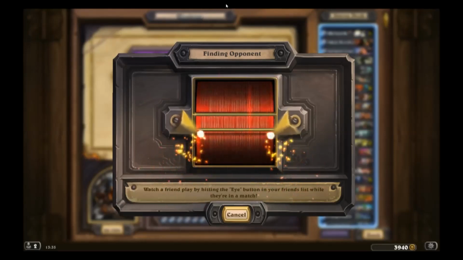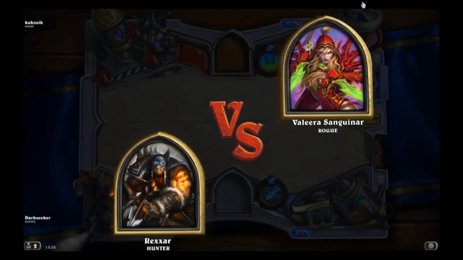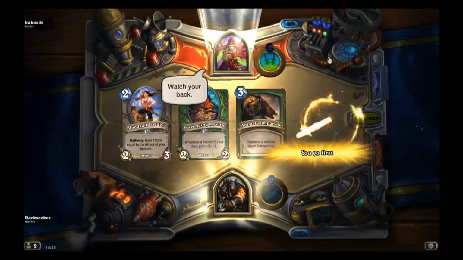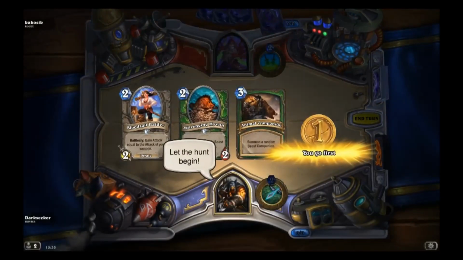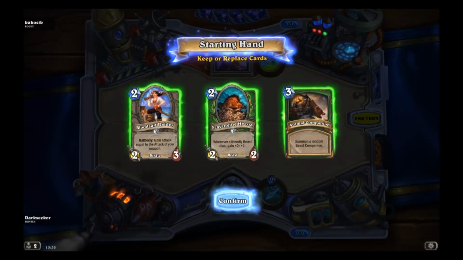Okay, so we're heading into the second game here, and I believe the second game is against a rogue. And rogues are a really interesting class because they've got weapons and they've got spells that can do quite incredible burst damage. You know, when you least expect it, a rogue can kill you, clear your board.